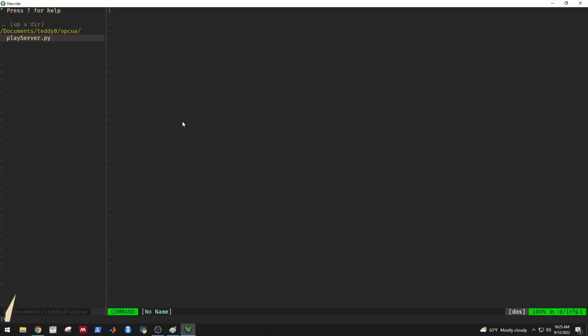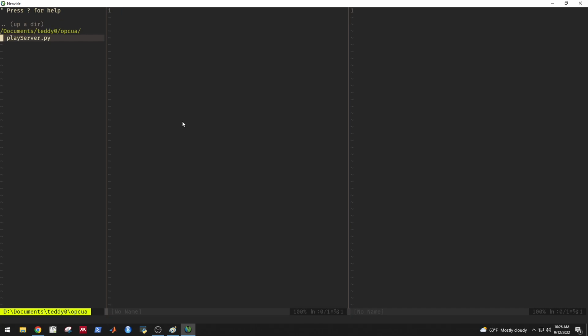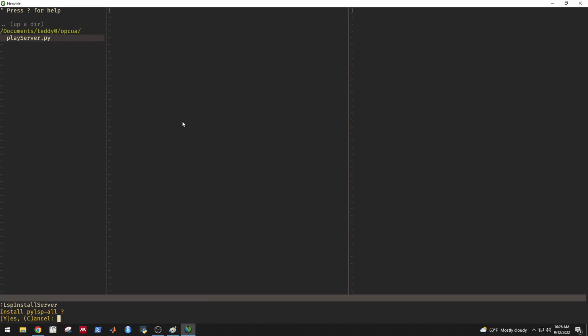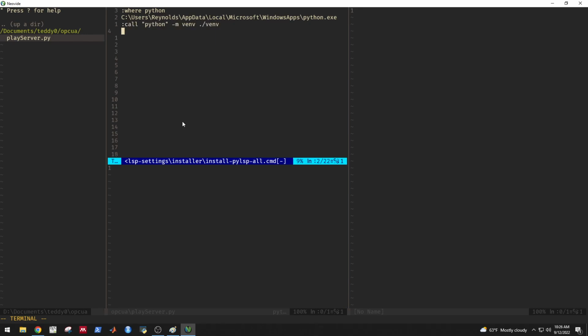One thing I found very nice is that, just like C# has a dotnet watch function and Rust has a cargo watch option, Python has an equivalent. So yeah, Python also has this watch function.